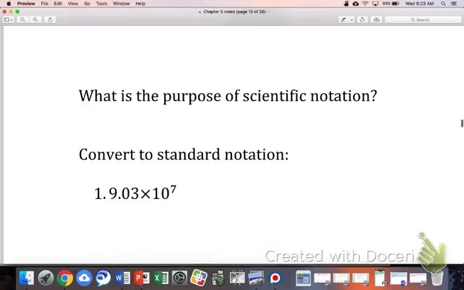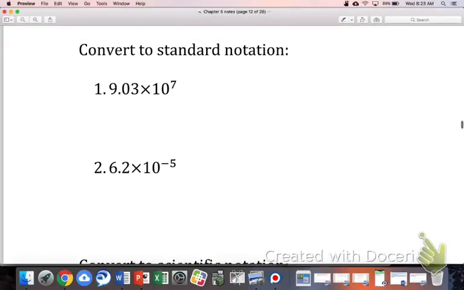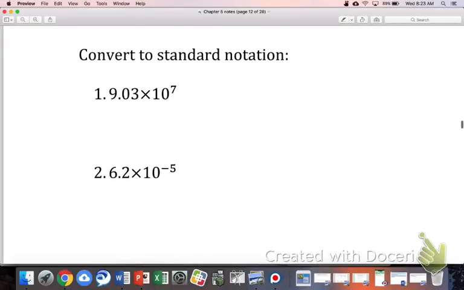So listen, I'm very aware of most of the different ways that teachers will teach this and students will learn this. I have my way that I like to remember this, and so I'm going to try to teach you that way. If you have a way that you like, that's great. But a lot of times people have a difficult time remembering which way to move the decimal point. I just want to give you a consistent pattern. All the rules that you see in books tend to get confusing because it's all about pluses and minuses and lefts and rights, and it's easy to get them mixed up.